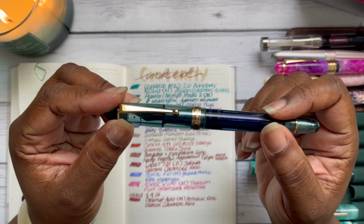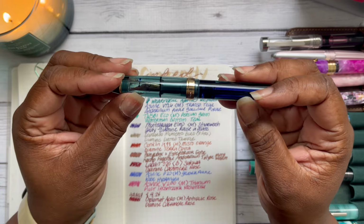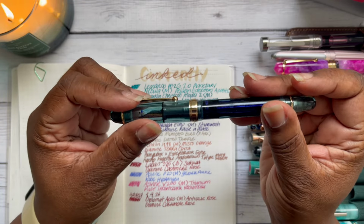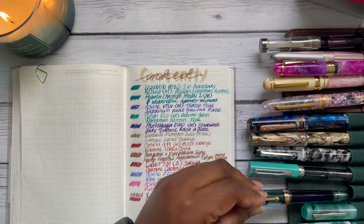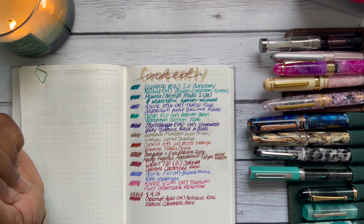The pen has been nicely wet as a writer. The nib has been nicely smooth, little feedback, which is my general preference. And I have no complaints about this pen, but I probably will take it out of my lineup for September.